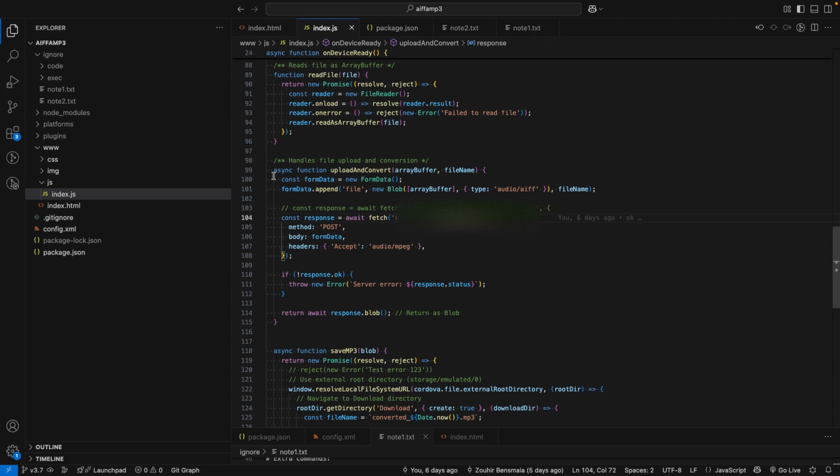So, just to briefly describe the problem that I was facing: within my Android Cordova application, as you can see here, I'm making a fetch request, right? Simple fetch call.